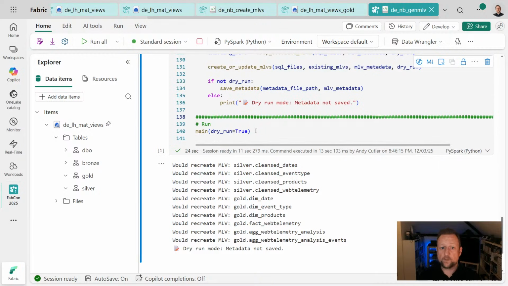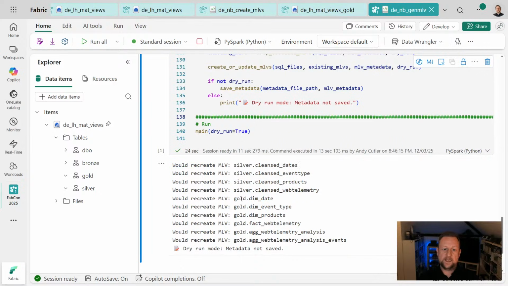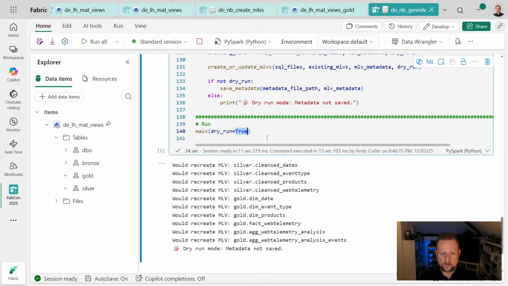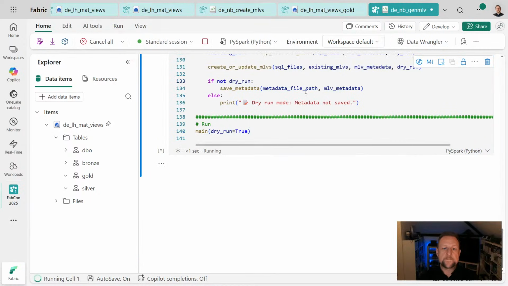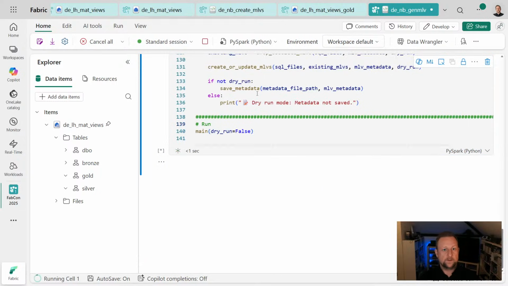There we go. So we've got a flag to say dry run. It says it's going to create the 4 silver MLVs, the 3 dimensions, the fact table, and the 2 aggregate tables. So let's set that to true. What it's doing is reading those folders, reading the file names, using the file names to create the schema if it doesn't exist, and to create the materialized lake view.